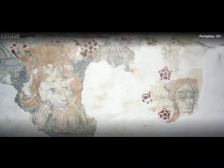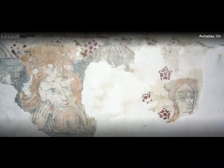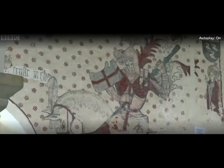And the 1400s come in, there's a few wars. You've got the local war with Owen Glyndŵr, you've got the Wars of the Roses, but the church wanted to see an enlightened way. It kept itself away from all these different wars. And it's in the church that you'd go for sanctuary to get an idea of the good things in life. And this is what this wall painting is about. It's the new renaissance of art.